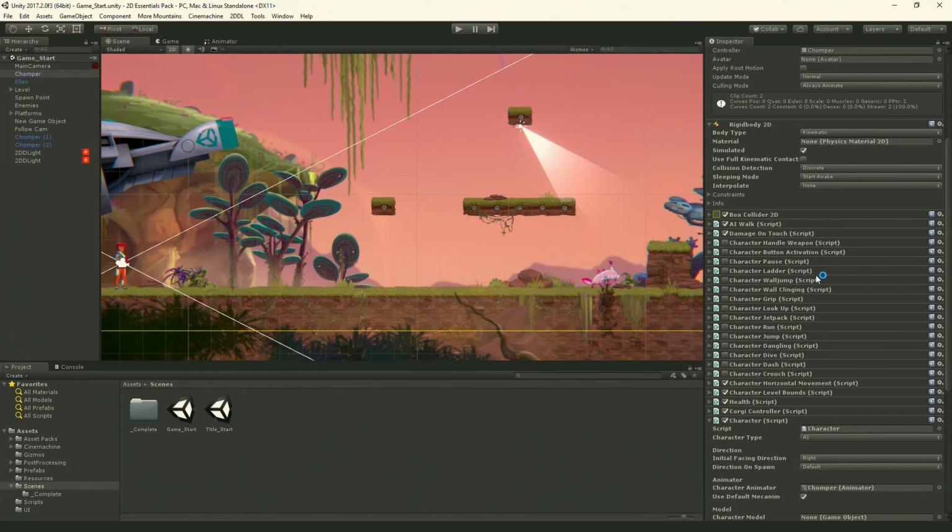Someone asked in chat, couldn't you do this with a coroutine? Yeah, except you would have to write a coroutine and put it on a script that you've attached to something and then call it from something else, which means you have to have a reference and all that stuff. This just does it. Right? So you can call it from anywhere. I'm not suggesting that anything you can do with DOTween you couldn't do in other ways. It's just much simpler, which is what's really powerful about it.